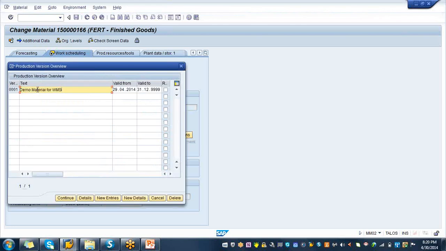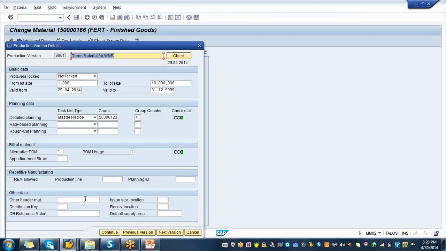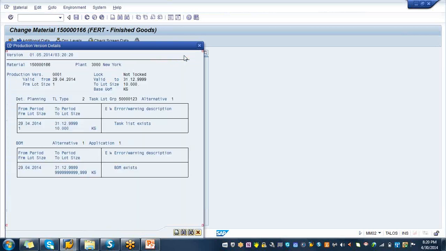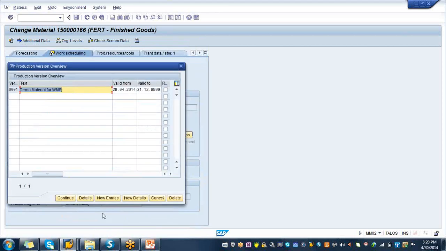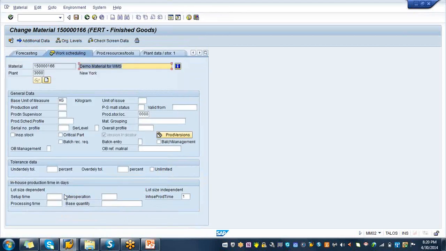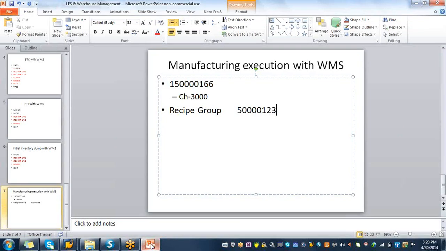Put your cursor here, go to the detail information. You have green, green, good to go, good to go. Continue, continue, save it. So the next validation is production version.